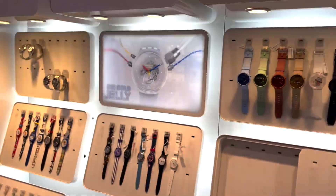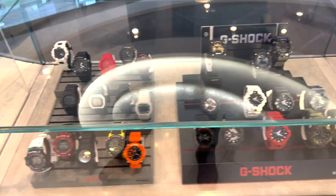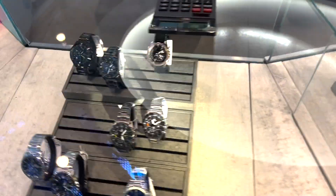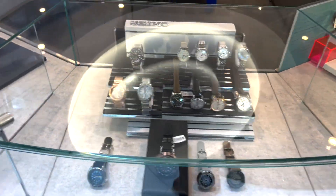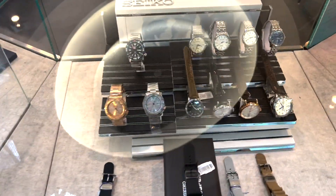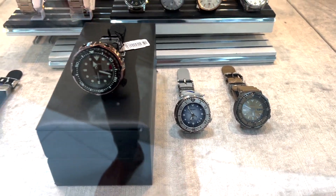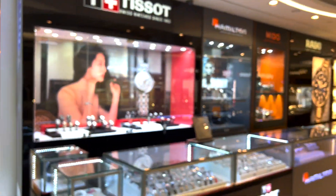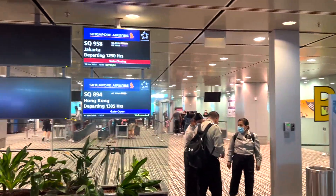And obviously, Casio G-Shocks — loving G-Shocks, loving all the new lineups. But one has to prioritize with one's spending, I suppose. I haven't managed to get another G-Shock after the Casio Oak that I got in grey, but we'll be coming back, I'm sure of it. This has been the Changi Airport tour. I'm taking a flight back to Hong Kong where I've been based. It's sad to leave Singapore sometimes, it really is, but the show must go on.